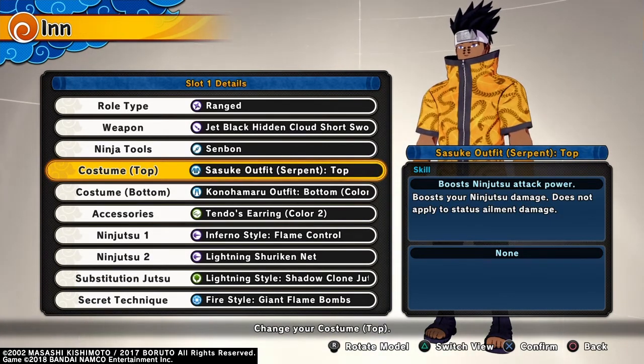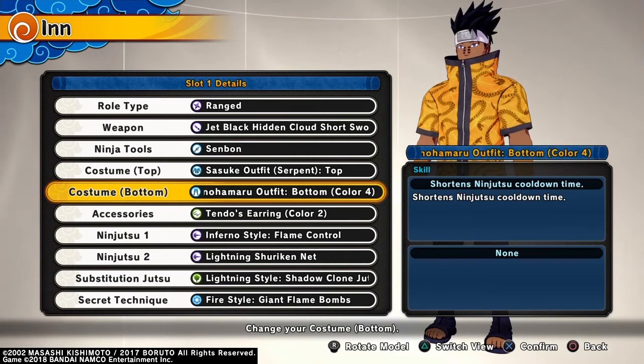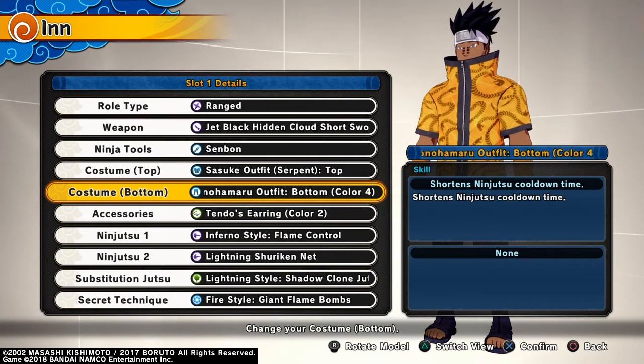So here's the skill, it boosts my ninjutsu damage. For my bottom, which is the Konohamaru outfit bottom color 4, it shortens my ninjutsu cooldown time, so it makes me able to use my ninjutsu a lot faster in battle after I finish using them.